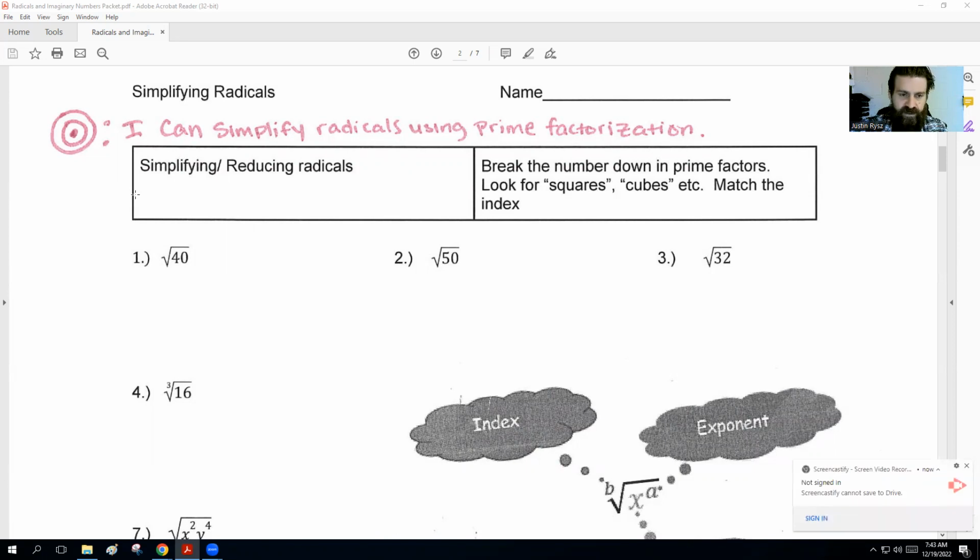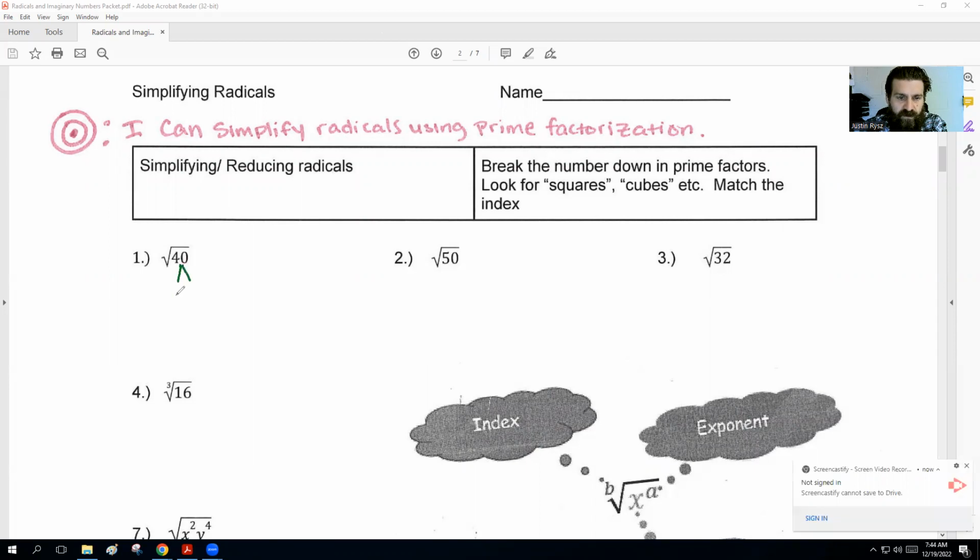But there's another way that we can express radicals, and that's by using the exact expression. What we're going to do here is use a method called prime factorization. All right, so here's how we do a prime factorization. First we're going to break down the number into which two numbers we can multiply to get that. And we're just going to keep breaking down this chart until we can't get any more.